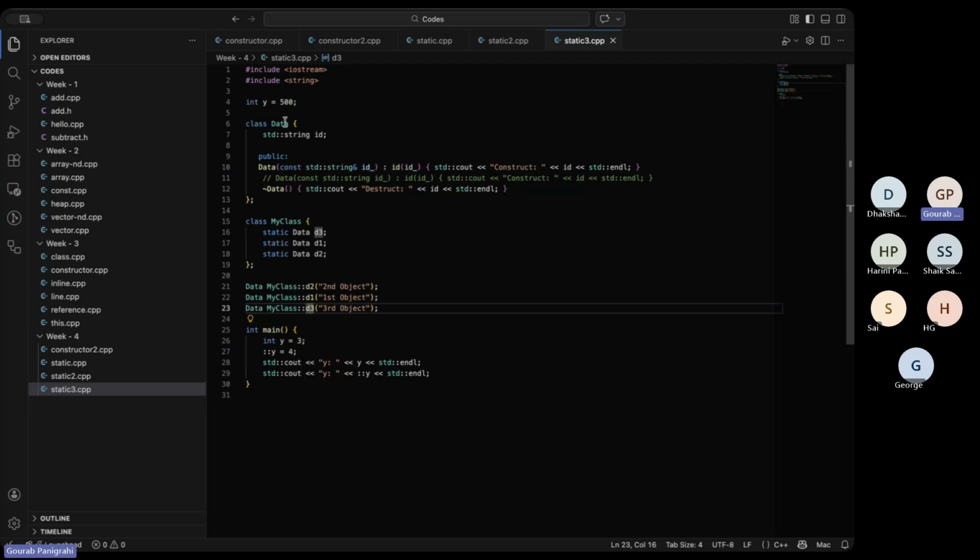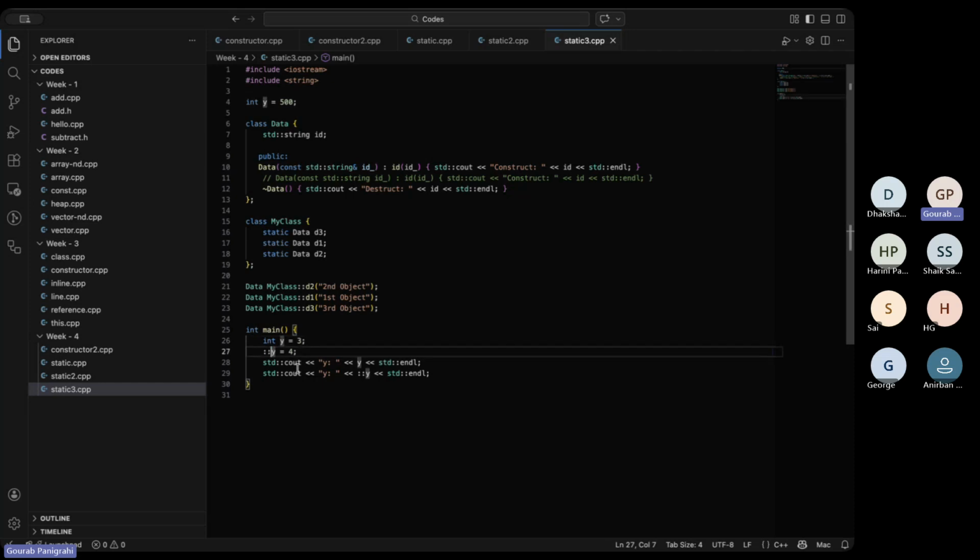And another thing about global scope. So let's say I define a variable like this, y. It's not defined inside any function like main or inside a class or anything. It's just defined globally in this fashion. This is called the global scope, which is accessible inside all functions and so on and so forth. Okay. You can define y equals to 3 like this.